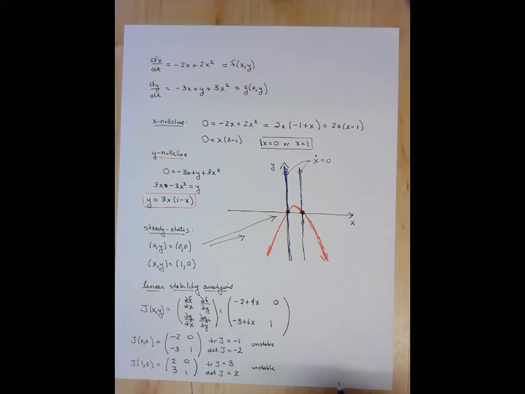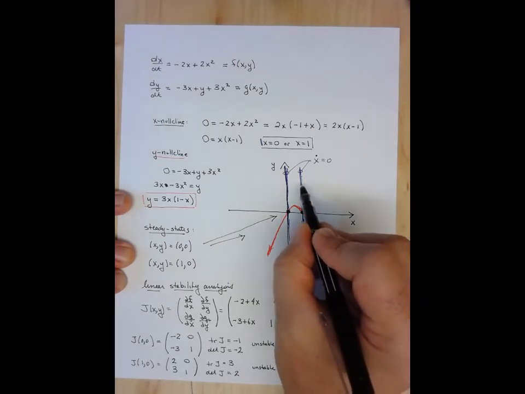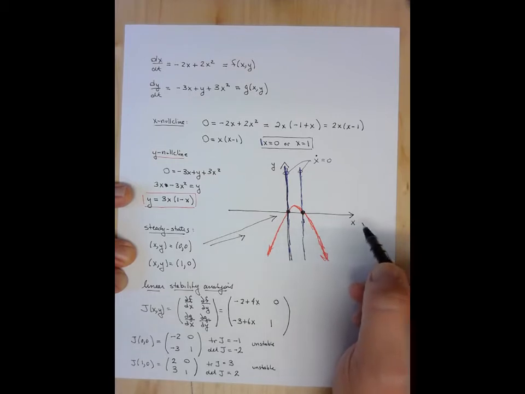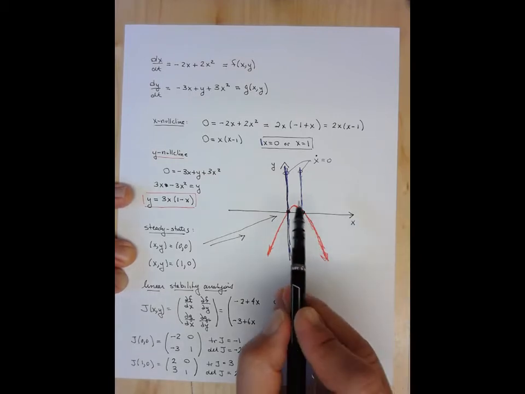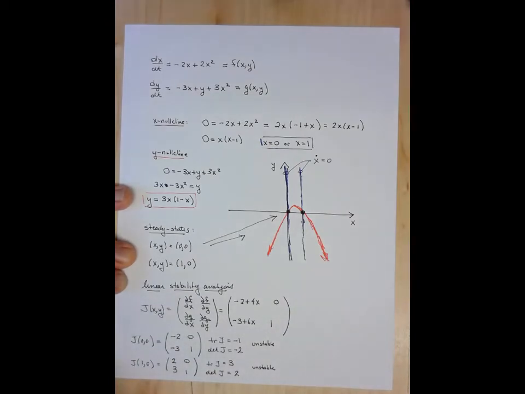So now let's see if we can sketch some, get a little bit more information about the solutions in the phase plane. A solution crossing an x nullcline can only do so in the vertical direction, because the rate of change of x has to be 0. So it's pretty clear that both of these vertical nullclines for x are separatrixes.